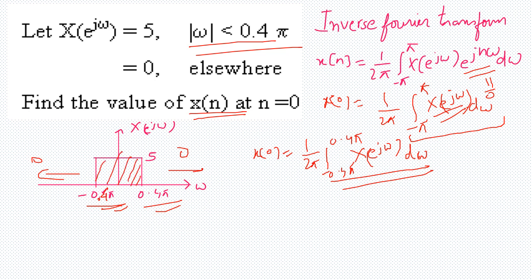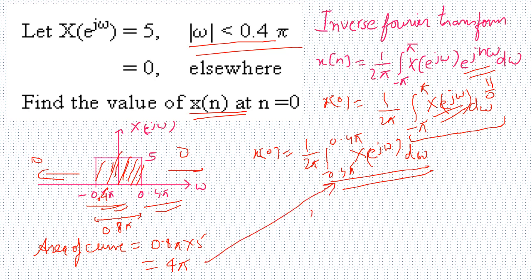So you know what is the base of this? The base is 0.8π, because it is from minus 0.4π to 0.4π, so it is 0.8π, and the height is 5. So the area is just the area of this rectangular region. So area of the curve is 0.8π times 5. That comes out to be 4π if you multiply it. So that is equal to this integration.